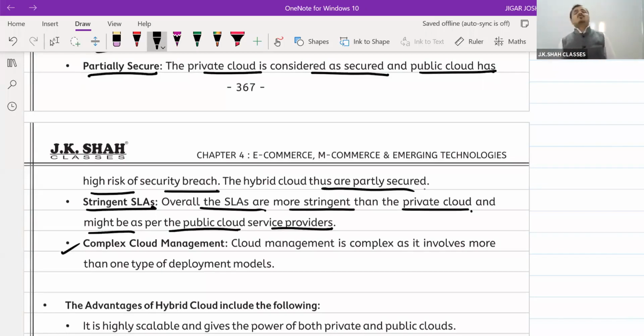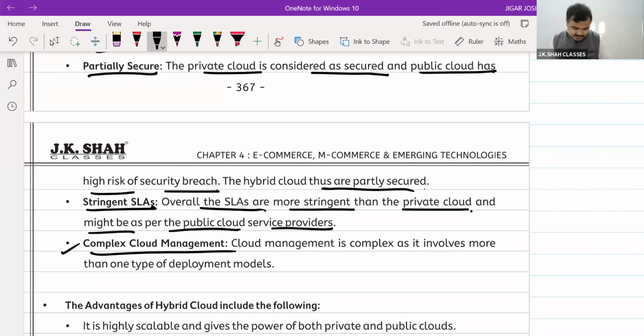provider. The most difficult task over here, people, is complex cloud management. You are keeping some data on private cloud, some data on public cloud. Suppose, people, you kept some very important data on a public cloud. There is a chance that public cloud can be hacked at any time. Yes, sir. So you need to be very clever while taking this decision, which data should I keep on private cloud and which data should I keep on public cloud. Am I very clear to all my learners? And that's called complex cloud management.